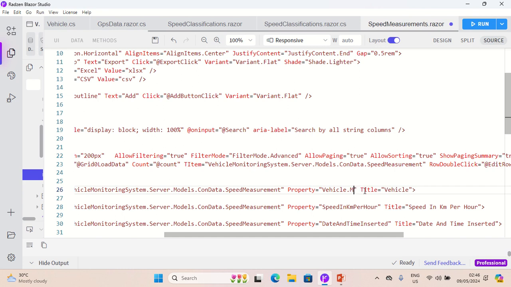Here I want to see the vehicle.vin.speed in kilometer per hour. Speed.